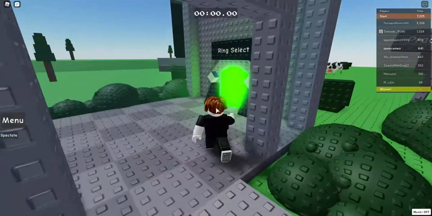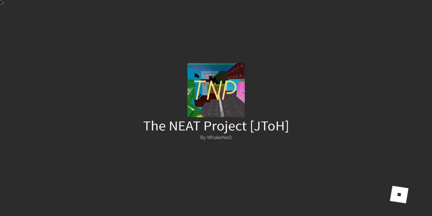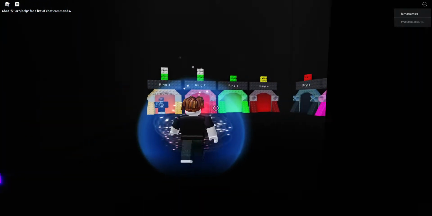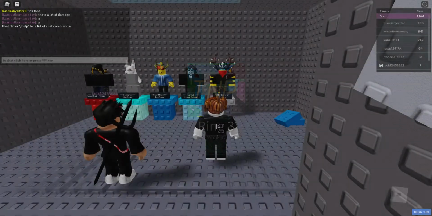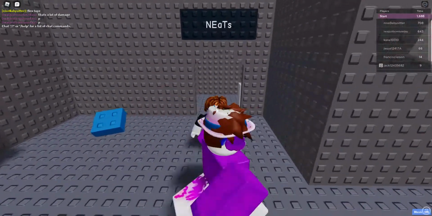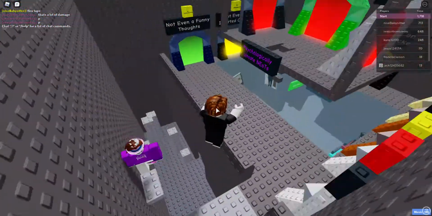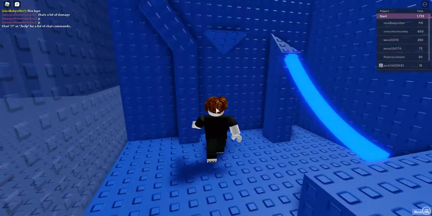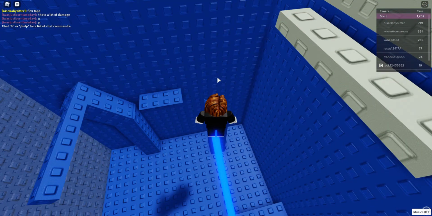I bet the ring 3 practice lobby is gonna be really hard. Okay, time to go to ring 3. Okay. I think this ring gives you a break on the hard towers. Okay. Anyways, let's go to the needs. So first need is called Funny Thoughts. Okay, let me turn off the music so you can actually hear me.